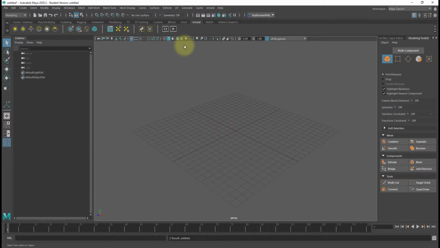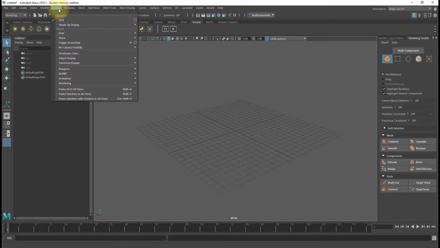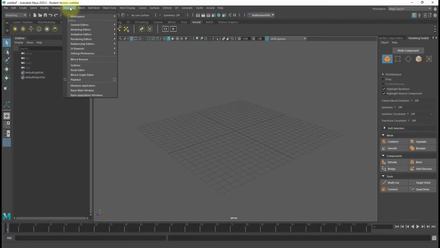Okay, and the first thing we want to do when modeling this is think about the scale. So how large it's going to be, also what units are we going to model this in. So by default, the scale is set to meters, which 1 meter is right about 3.3 feet. But we're going to go ahead and just adjust this real quickly.